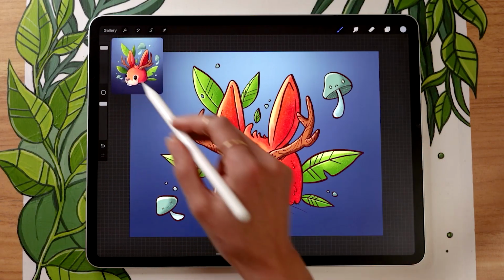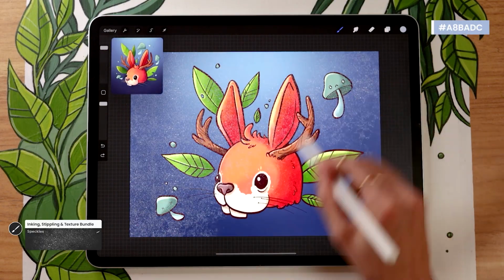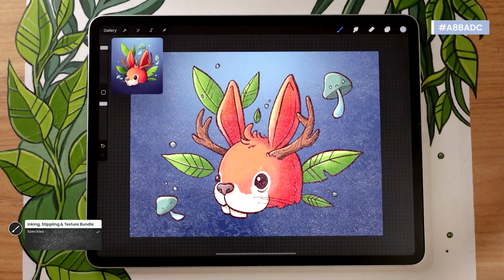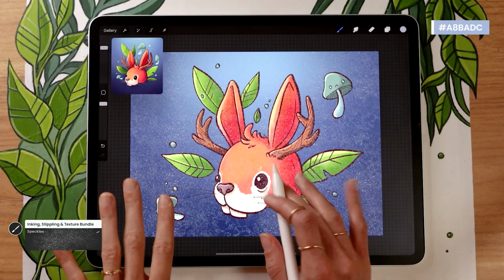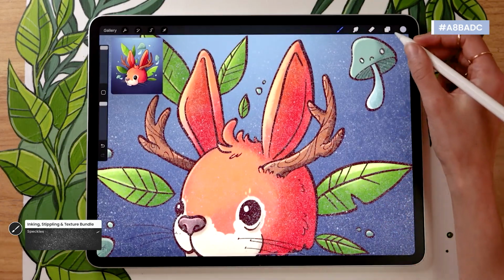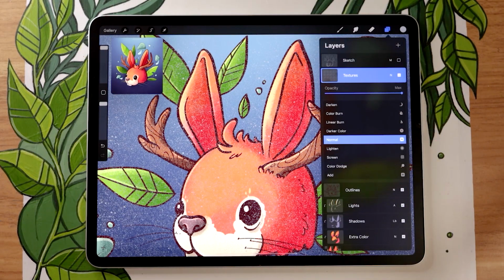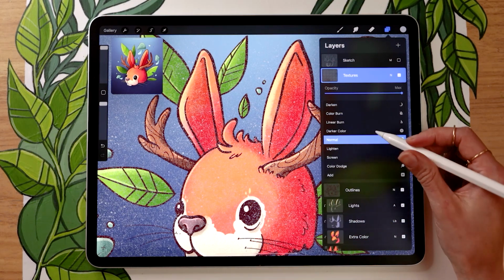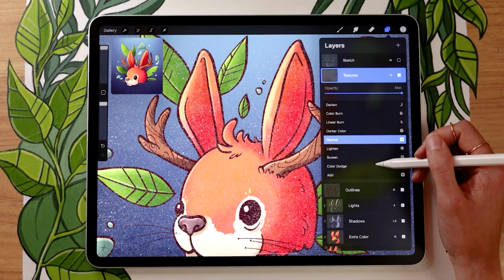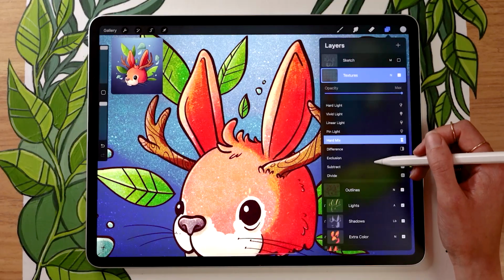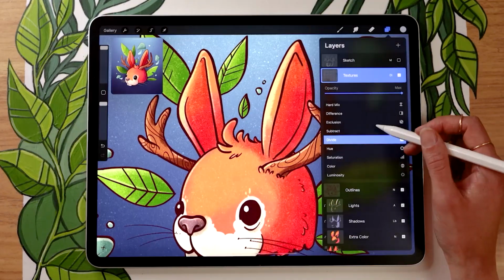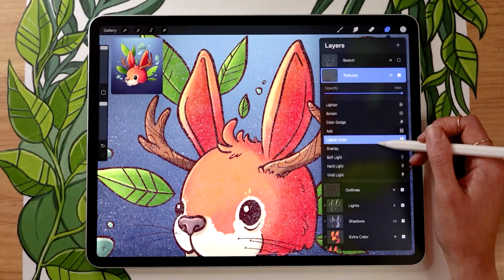You're probably going to want to make your brush quite big, and then all you have to do is paint over your piece. Now you might notice that right now it looks crazy, but that's okay, it's because we haven't applied a blending mode yet. Now here, again, like I was saying earlier, I'm not going to go into all the details about blending mode because I have a full video in which I go through all of them. But with Procreate, it's quite easy. All you have to do is just experiment and kind of go through the list and see if there's one blending mode that you like and use that one.